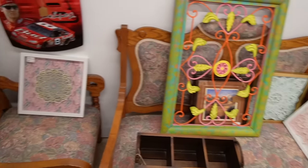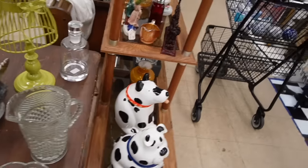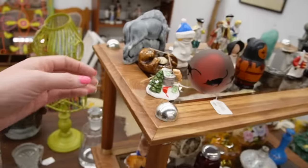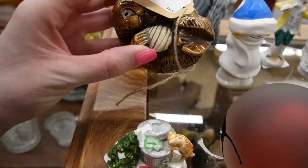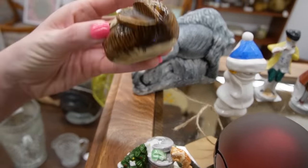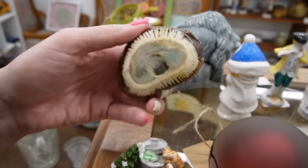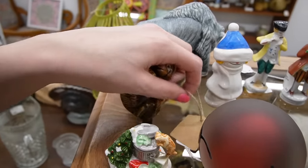They have some fun stuff in this booth for being hidden in the back corner. Over here, they're behind the paperweight. You guys may have noticed that for $8. He kind of looks like Artesania Rinconada. His tag just fell off, but he's got a hole in the bottom. I don't know. I think I'll grab the sea otter for $8.